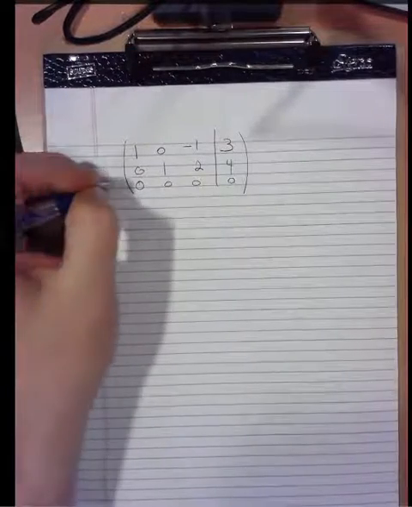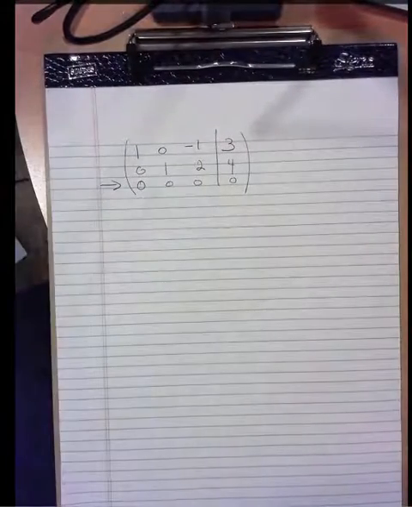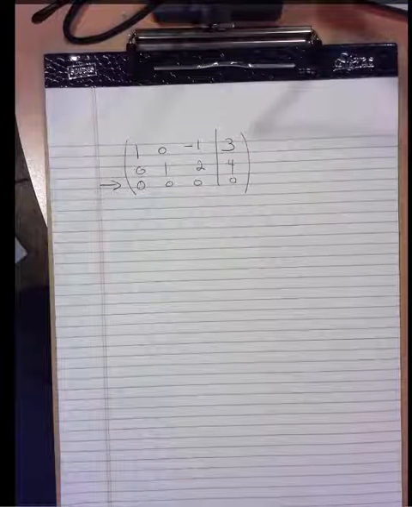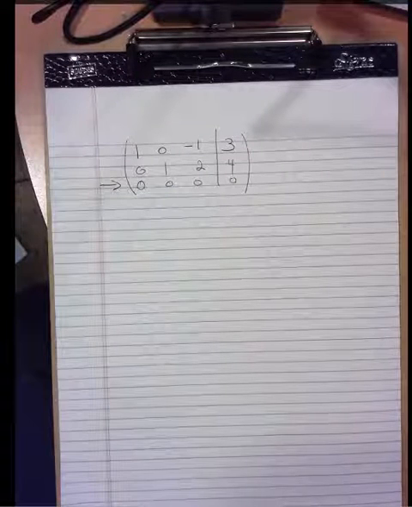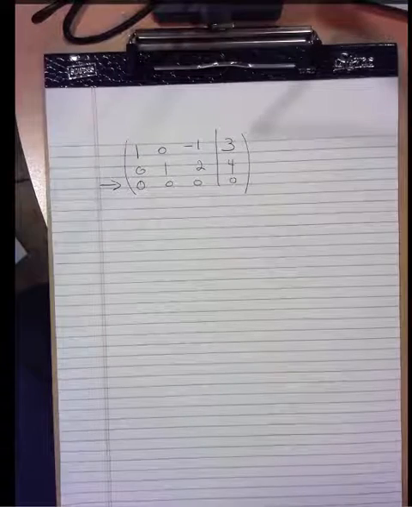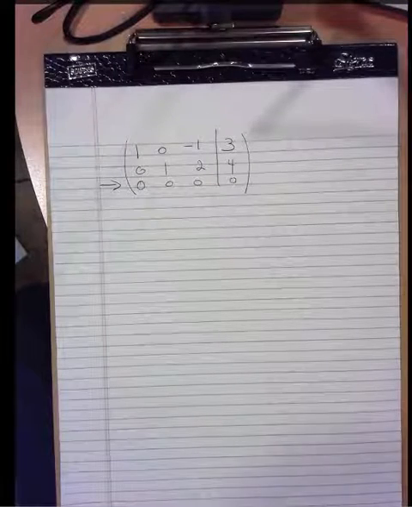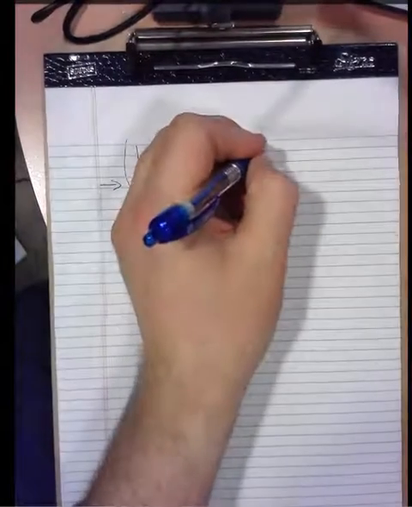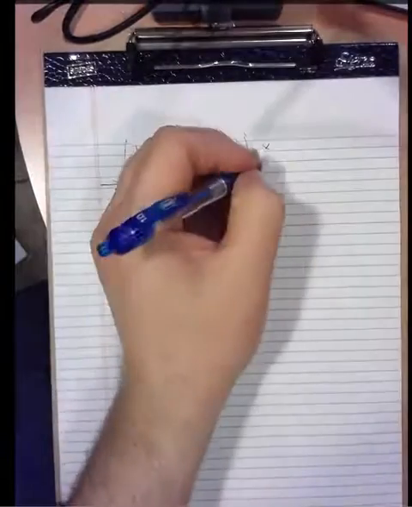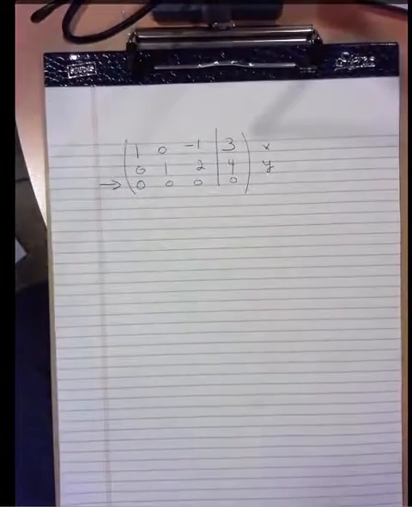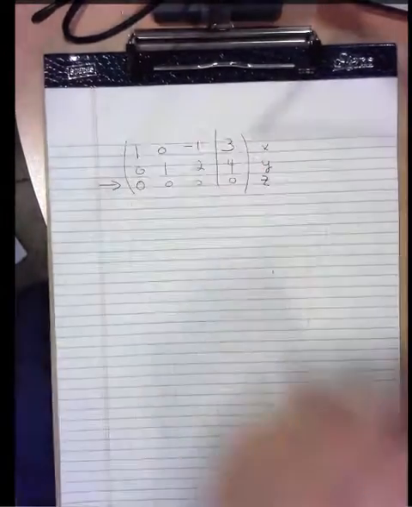The row at the bottom with all the zeros is your clue that we're going to have infinitely many solutions. Because under normal ideal circumstances, we would like to see a unique solution, right? And generally, the top row tells us about x, the second row tells us about y, and the third row tells us about z.